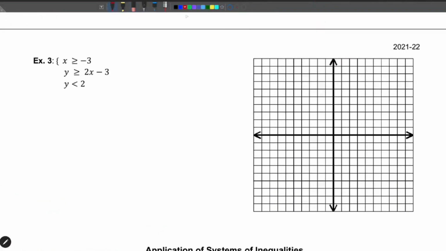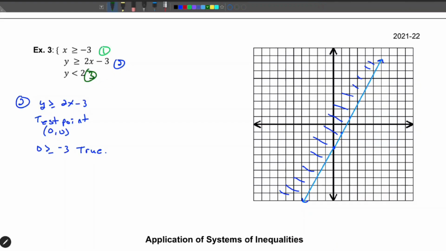All right, next problem. So example 3, we're going to do this one just like we did the other ones. I want you to pause the video and try to solve. And really, we have equation 1, equation 2, and equation 3. So 1 and 3 are already solved, and actually 2 is solved as well. So I'm going to give you a second to graph. I want you to start with equation number 2. It's in y equals mx plus b form. And then we'll talk about the other 2 inequalities and how to graph them. So pause the video and work on that on your own.